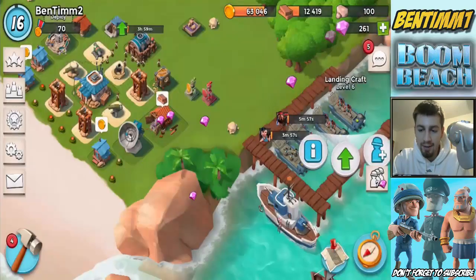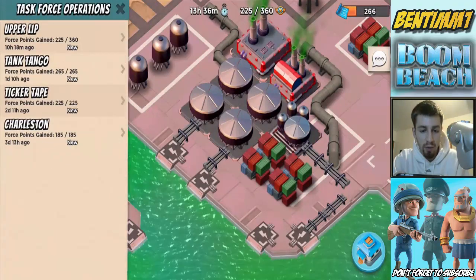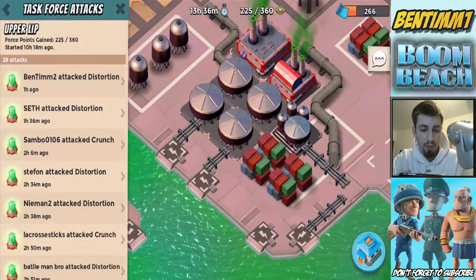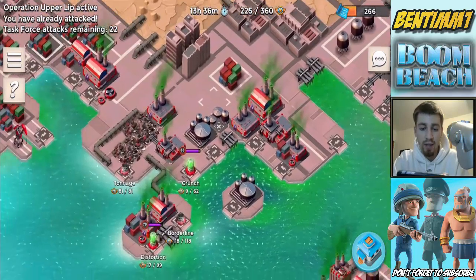There we go. So that's going to wrap it up for this video. I really didn't go over my operations, but just so you know, we're working up our ladder right now. Tank Tango we beat pretty easily, and then we're moving up to Upper Lip right now, but we still have 22 attacks remaining to beat two bases, so I'm pretty confident we can do that.